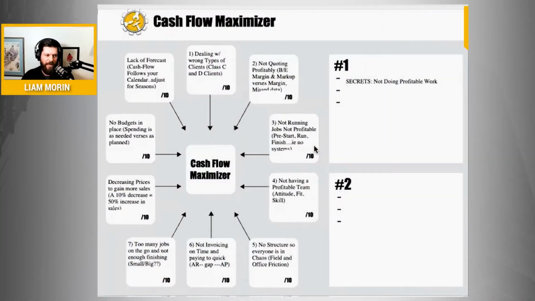So when we look at cash flow, guys, we have to look at it as kind of like a wheel in our business, or kind of like a flow. This is our cash flow maximizer training. Again, we have a multi-part series video training and course that goes with this, but this is how we can look at our cash flow holistically. And again, make sure we're dealing with actual root cause problems, not just treating symptoms.